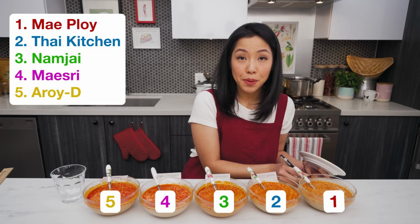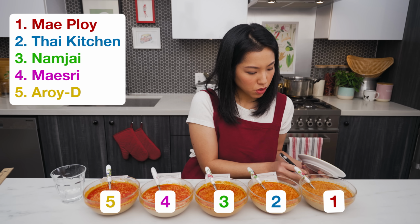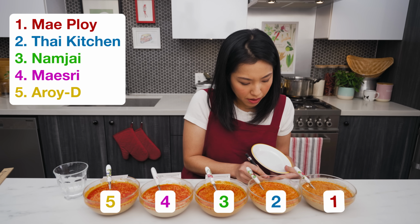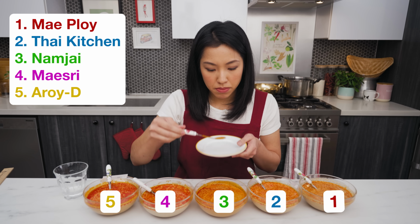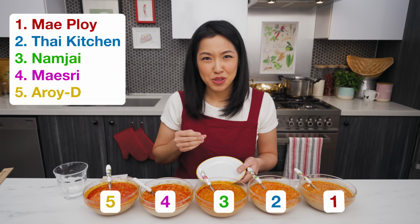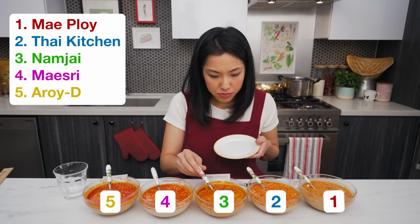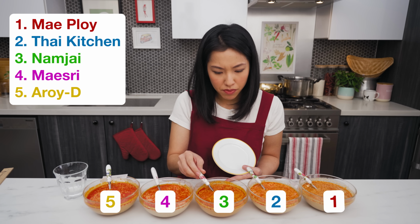Spicy. Taking notes so I don't forget. It's definitely spicy, salty, good flavor, strength. Sweeter, less salty, very weak flavor. Like I feel like I need to at least double the paste in that one. There's a lemongrass fiber that wasn't ground quite fine. Quite salty. Yeah, both of these are about equally salty.